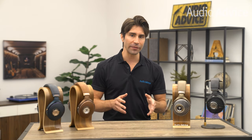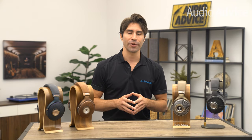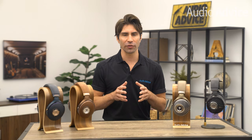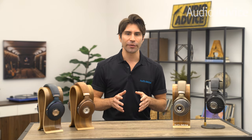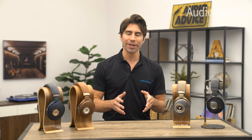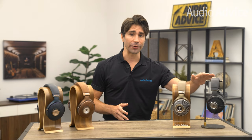Testing it, I used the same power sources as before but also connected it to the Naim Uniti Nova DAC/headphone amp. The Utopia's full potential was heard with the Mark Levinson No. 519 — that combination placed me inside the song so I could hear details I had not experienced before. With the open-back design the sound gave a spacious, room-filling illusion. One standout track was the Punch Brothers' All Ashore — at the start of the song there's a banjo and mandolin, and you can actually hear the pick lightly scraping and popping off the strings in extraordinary detail.